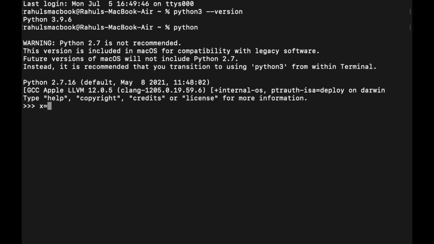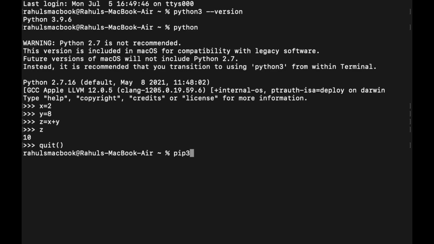Here I can assign values to variables and I can add them directly. So it is working like a console. You can print Z. So Z is there, that is 10. Quit the console. Another important thing is pip.